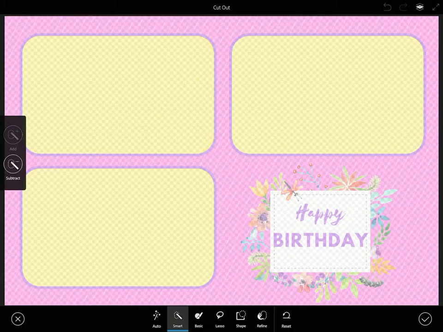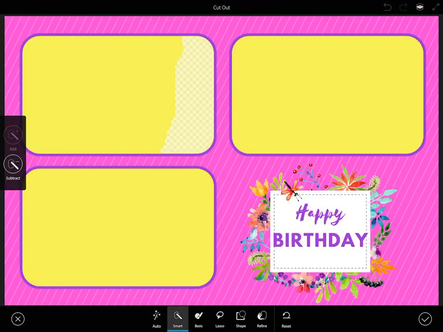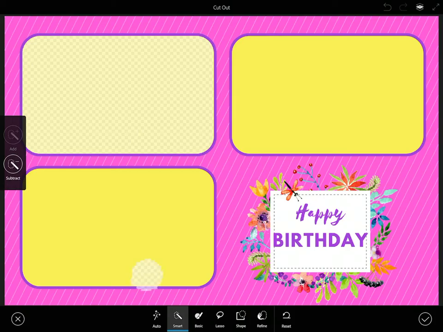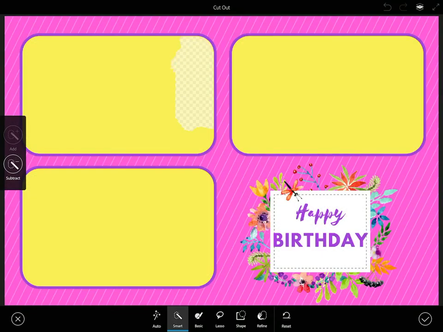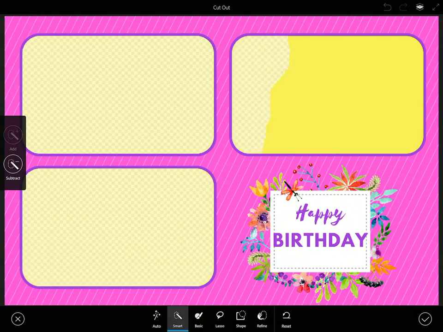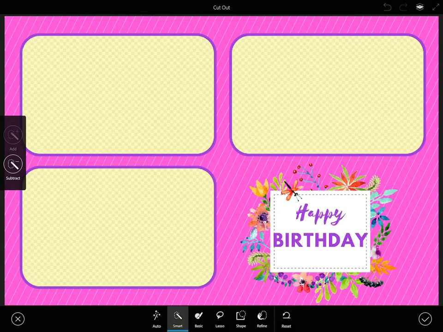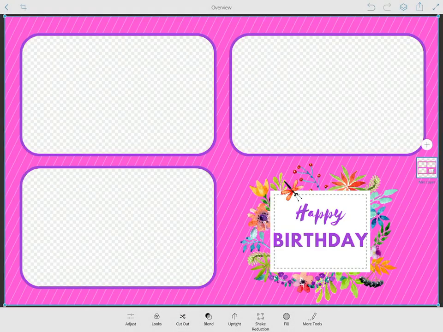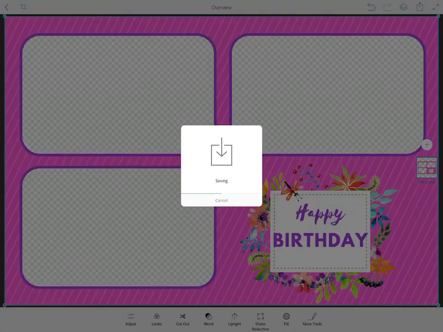We want to subtract. So we have our smart tool down here, and you basically just select this whole yellow area by going kind of like, oops, I selected some purple. So I'm going to go reset and start this over. It's pretty smart. Once it realizes what you're subtracting, it gets rid of all of it. Okay, so in the bottom right-hand corner, there's a little check mark. You can click on that. And then you're going to click in the upper right-hand corner with the rectangle with the up arrow. And you're going to save it to your camera roll.